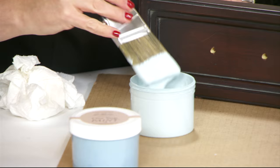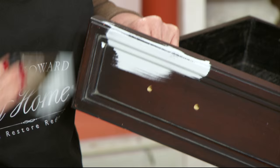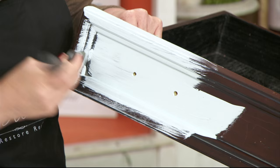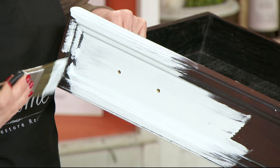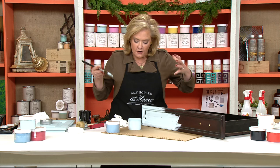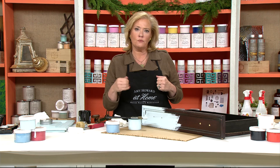I'm working with a synthetic brush, which gives a much smoother finish. When you dip your brush in, offload it — you don't want too much paint. I'm putting a lighter color on top of a darker base, and remember it's called One Step but not one coat; you may need two or three coats depending on the wood underneath. Take drawers out of your piece and work on a flat surface rather than a vertical one when possible.